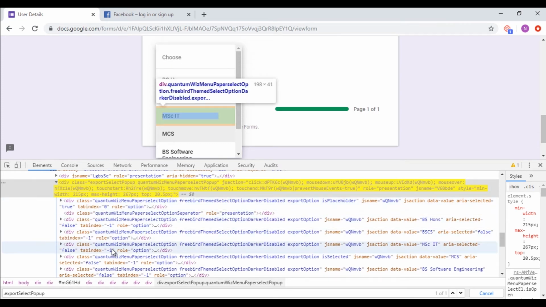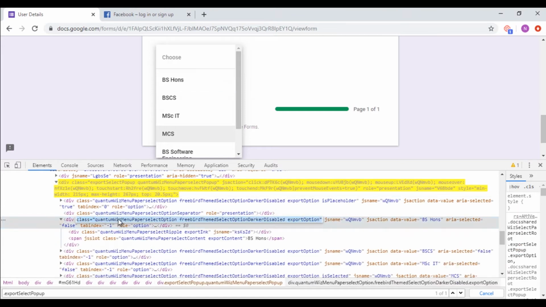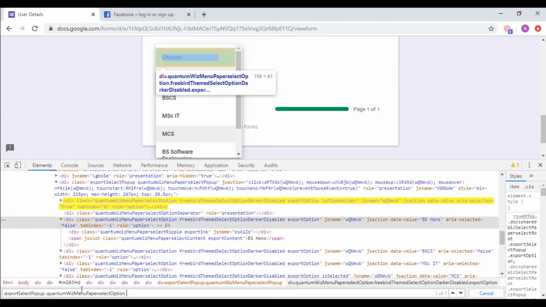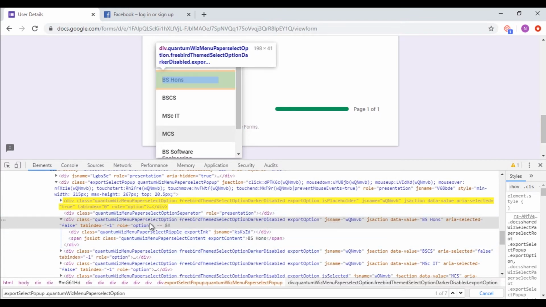Let's take any class attribute value. And you can see it's not unique, it's giving me multiple elements, so we can't use it. Let's find the unique one, and here we can see data value is a unique because it contains the value text which we need to select.